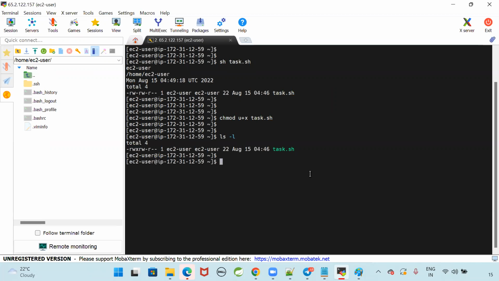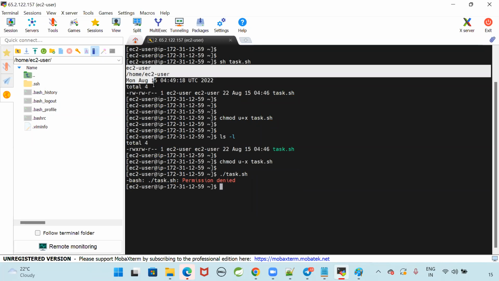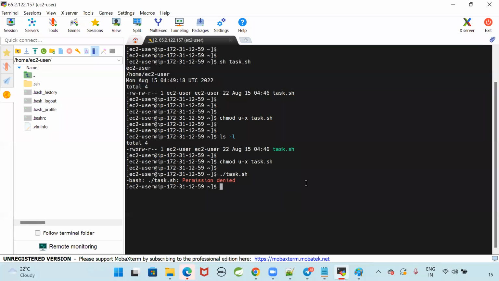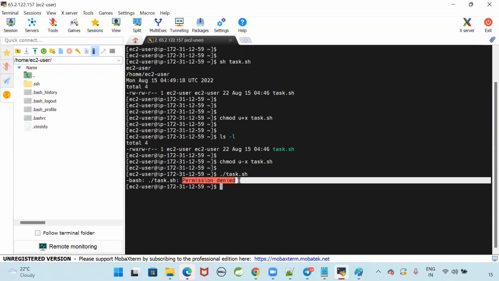Okay, suppose chmod u-x task.sh, then ./task.sh. When I execute with the sh command, it is directly executed as a script file. But when I execute that file using ./, it says permission denied.